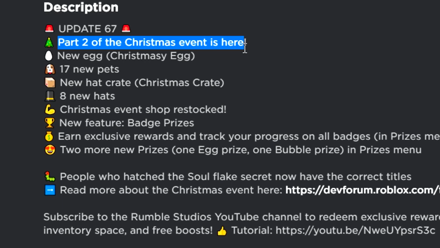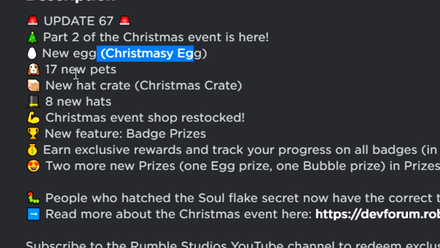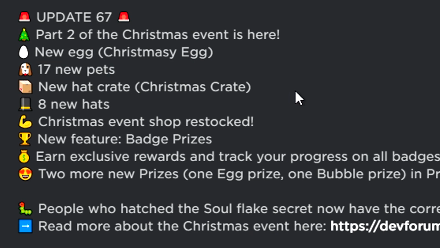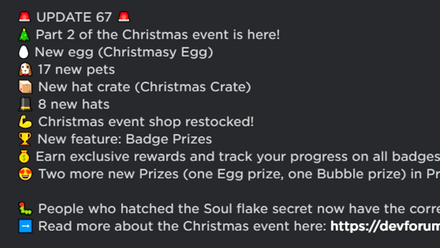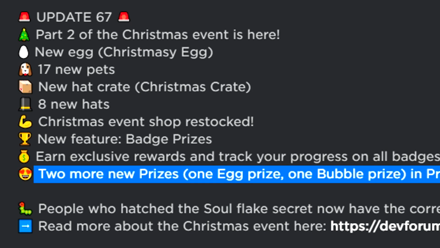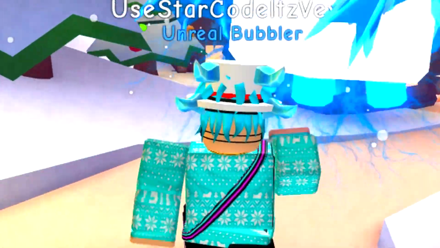Right guys, update 67, part 2 of the Christmas update is here. We got a new egg, the Christmassy egg. 17 brand new pets, we got a new hat crate. We got 8 new hats. Christmas event shop restocked. New feature, badge prizes. I'll need to have a look at that. Earn exclusive rewards, track your progress on all badges in the prizes menu. 2 more prizes, 1 egg prize, 1 bubble prize in the prizes menu. Let's have a look at that.